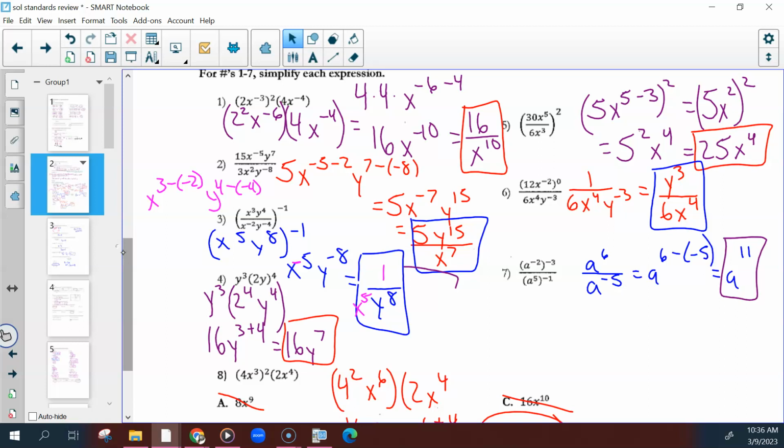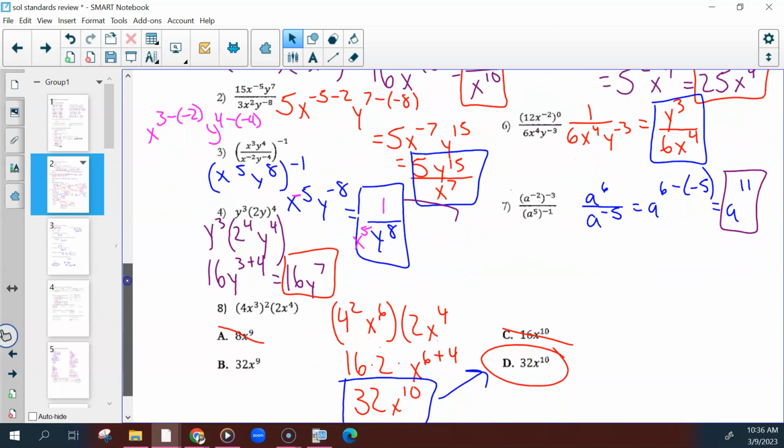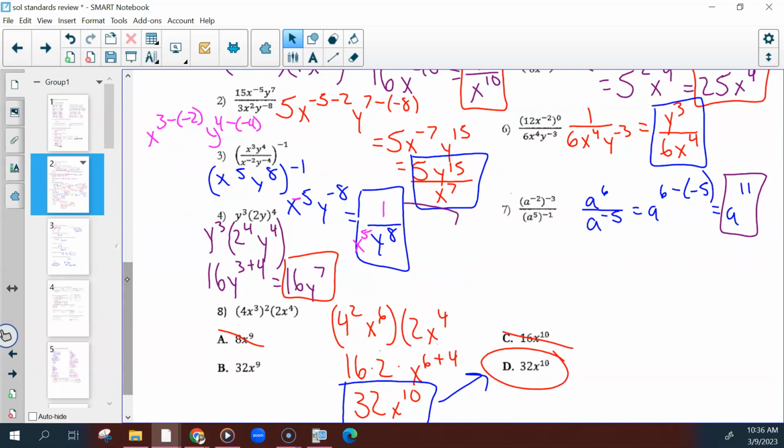And then for 4, we have stuff inside the parentheses, but we can't do anything with that. We do have exponent and exponent, so we would apply that to both things inside the parentheses, multiply those exponents, figure out what 2 to the 4th would be, which is 16. And then when multiplying your y to the 3rd and y to the 4th, add those exponents. So 16y to the 7th would be your final answer for that one.